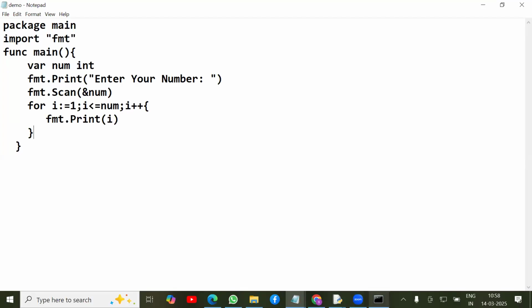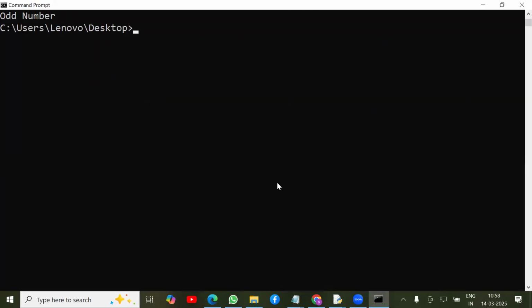Now I am trying to execute this program. Enter your number 5. 1, 2, 3, 4, 5 is printed.